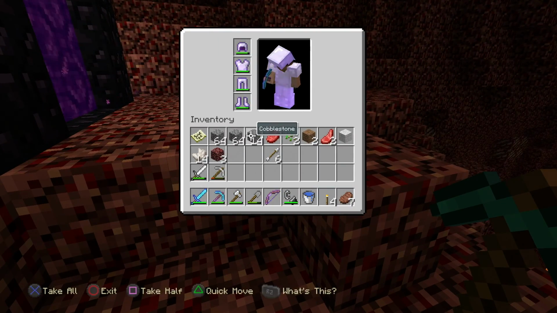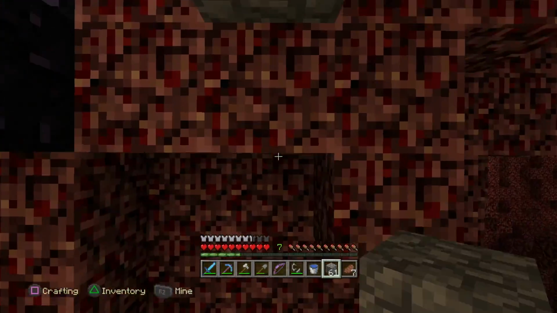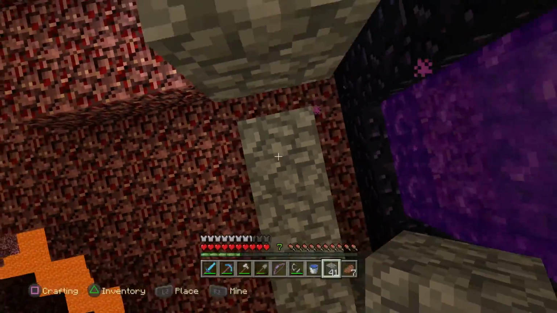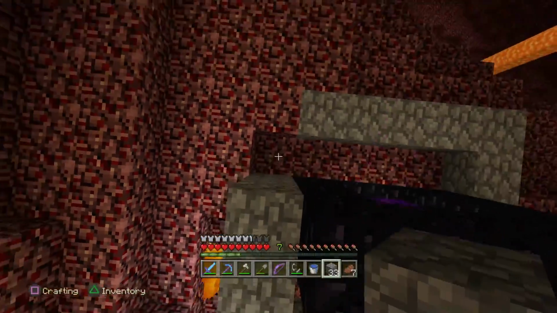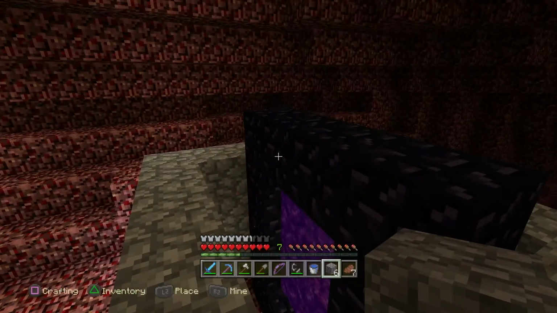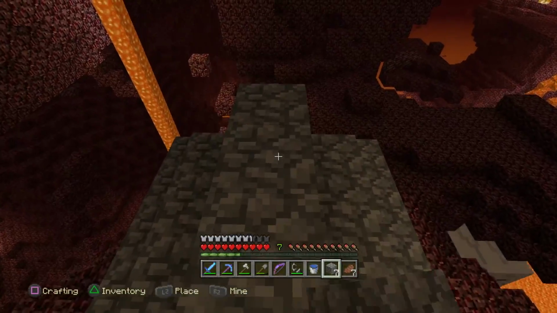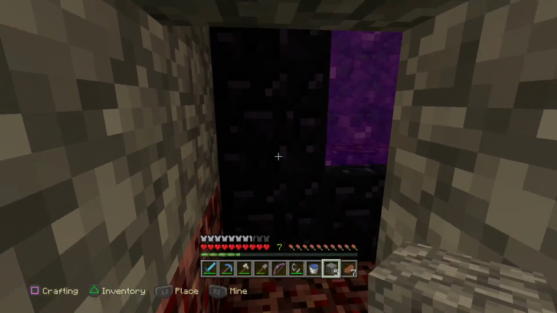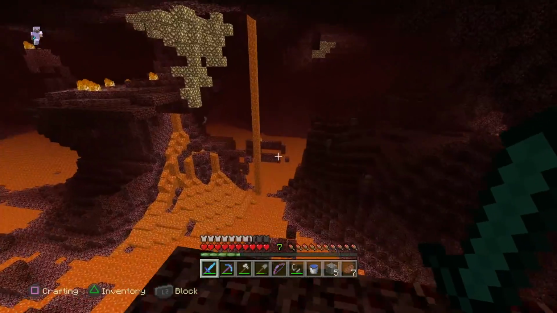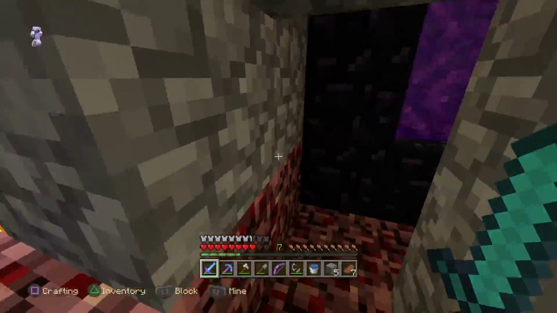I got some stone. I'm just gonna put this around my nether portal so ghasts can't blow it up. There goes, fully covered, so it's safe. Oh no, I got shot. Let's get out of here. It's a good thing I covered this.